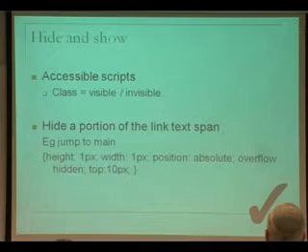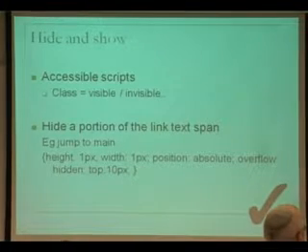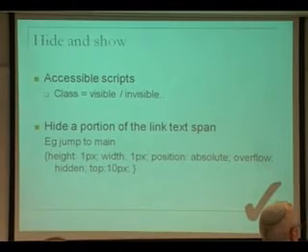Scripts. Okay. We'll start with the simple stuff. Accessible scripts. You hide content using a class, say visible and a class invisible, and your JavaScript toggles which class you're using. So you have a submenu, and when the main menu item has focus, the submenu pops up. It was there all the time, but it wasn't visible. So the visibility class changed when controlled by the JavaScript.